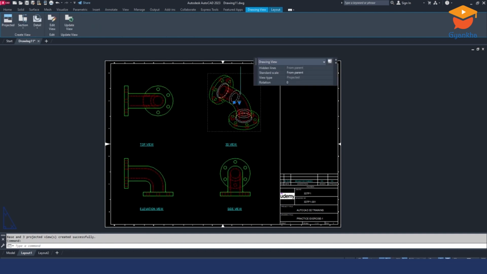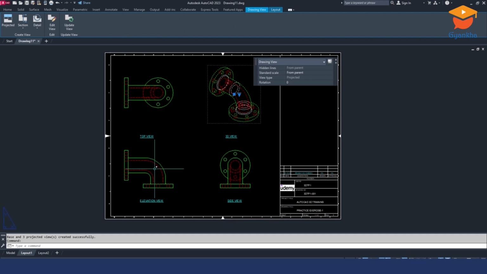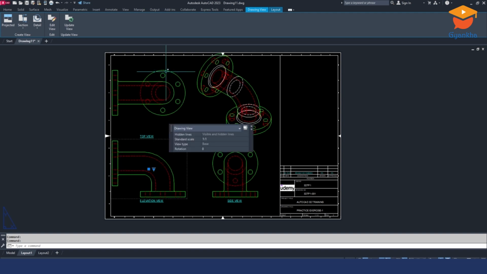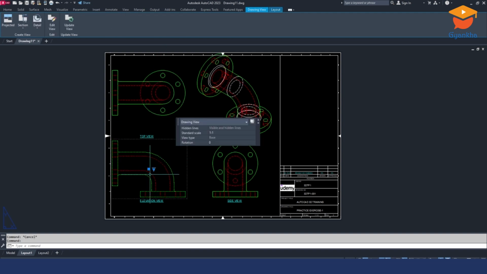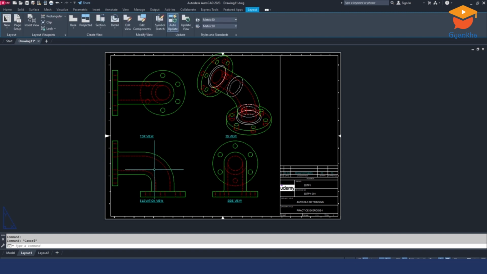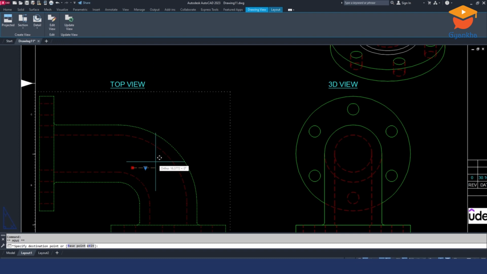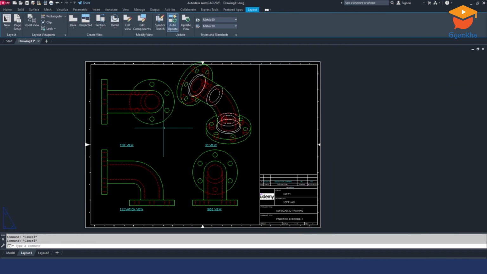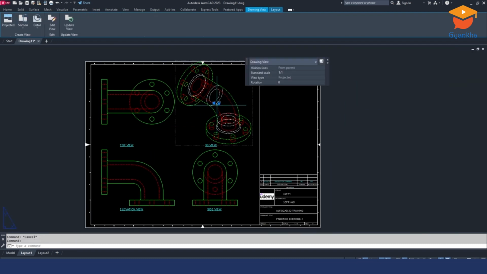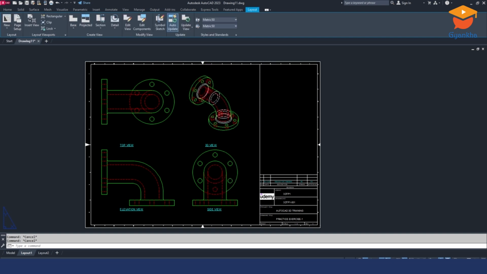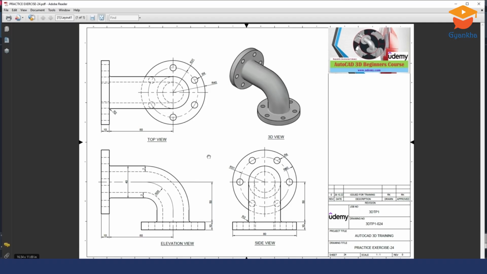You can see here, select this one, you can click here, place it the scale 1:1, or you can make it 1:1.5 also. Select this one, click here, I just place it slightly this side, then select this one, click here, we can make it this one only in 1:1.5. Other all the thing keep as it is. Next you can create the dimension. You can see here we need to make it this center line.